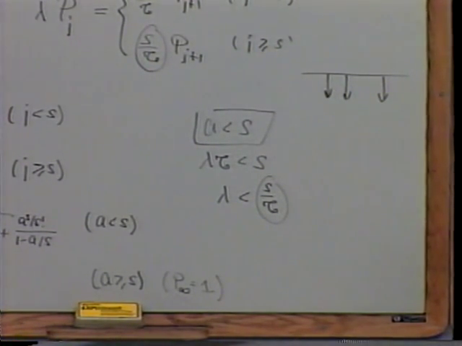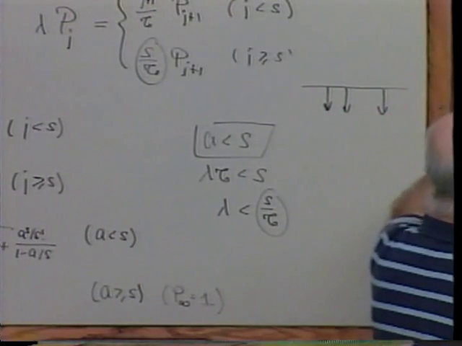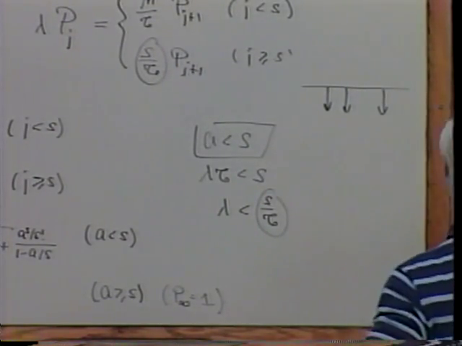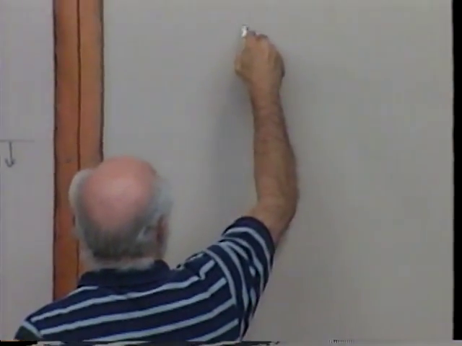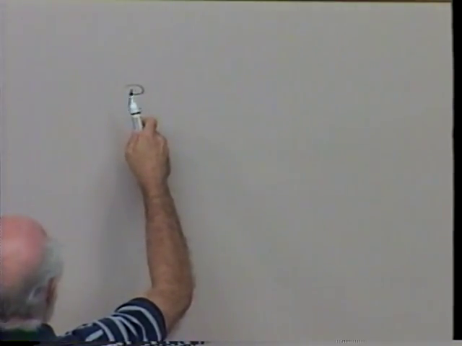Okay, so far this is just algebra, but a little bit different from before. Now, before, we wanted to calculate the probability of blocking, which was also the probability of loss. So for the Erlang B, we calculated the probability that all servers are busy. But now, I'm going to calculate the Erlang C.